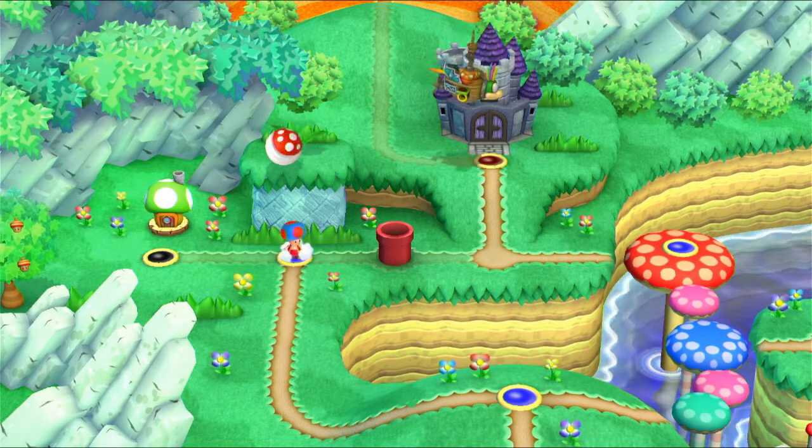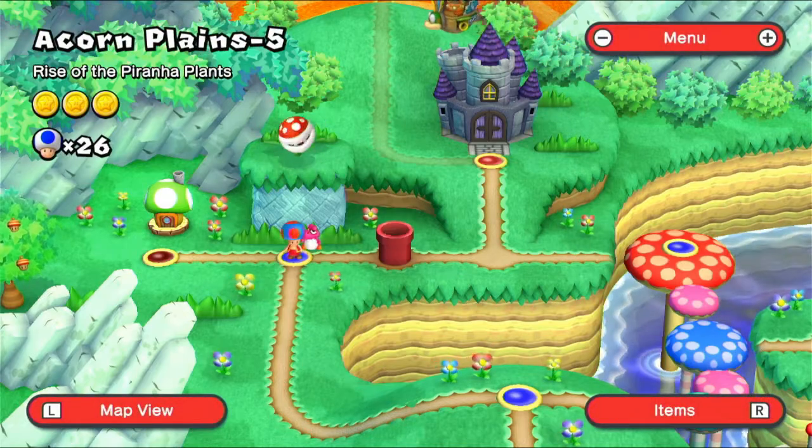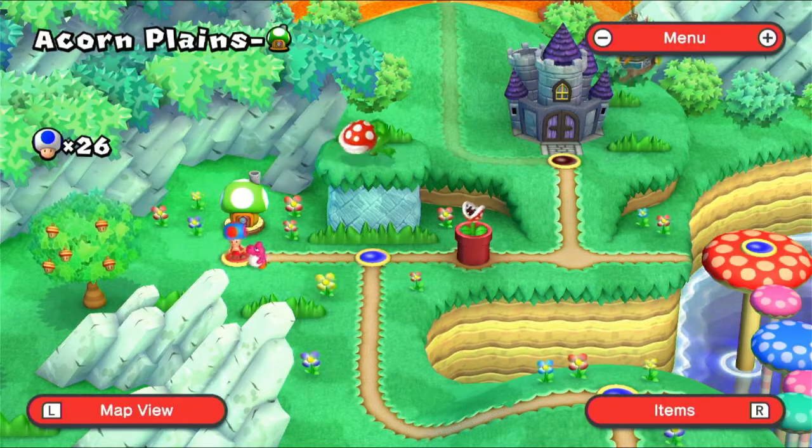Okay, and now we have a few things. We have a life house. We also have a piranha plant in our path, which we can avoid. Otherwise, we can walk into it and get into a fight with it, which is a thing that's going to happen in every world, probably.